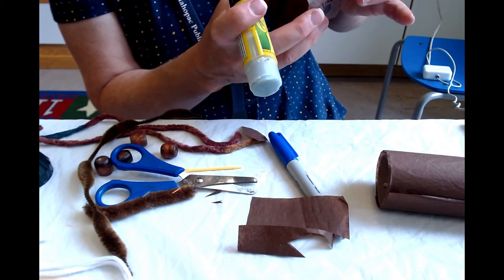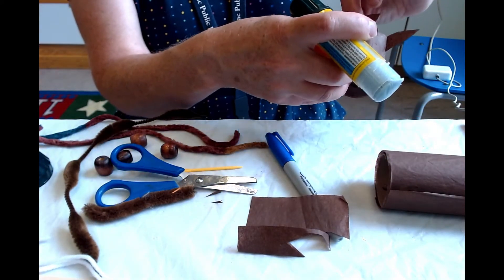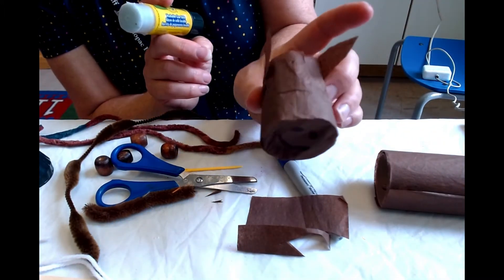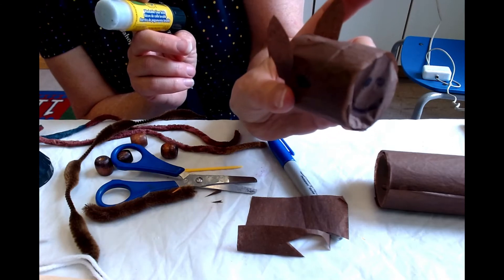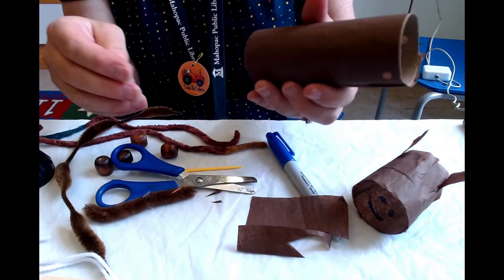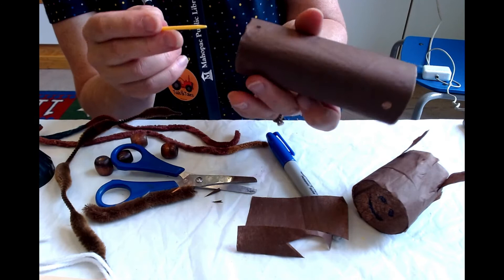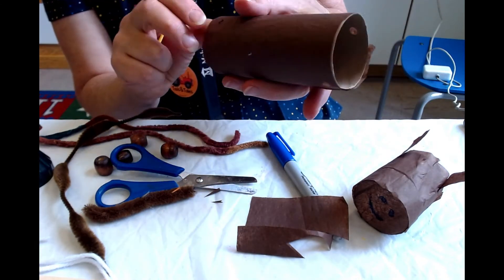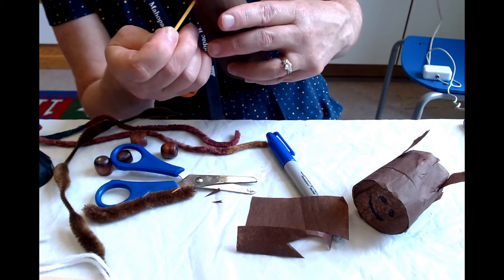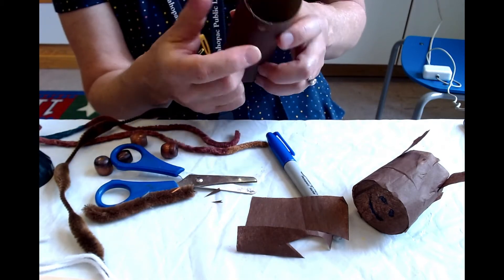I'm going to put the horse's ears right back here on the side of his head — there's one and here's another one. So now there's his nostrils, his mouth, and there are his eyes. There's my horse's face! The next thing you're going to want to do — we'll set that aside and let the glue dry — is poke through the holes that are in the body. Make sure you know where they are. There will be three holes: two of them will be for the legs and one of them facing up will be for the neck, roughly in a triangle.